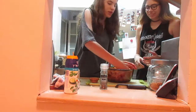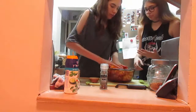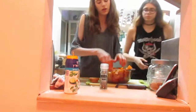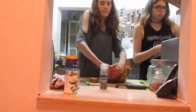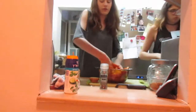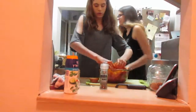So you should make sure that all the potatoes are covered in oil and paprika, and everything, covered in everything actually. So, just put your hand in, really. Don't be scared to get your hands dirty. Yeah, it comes off.